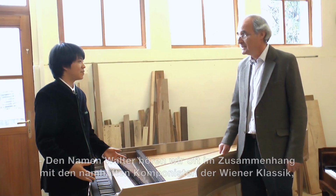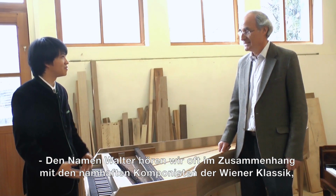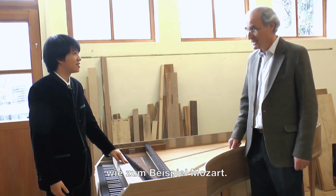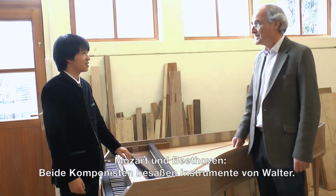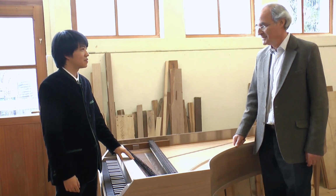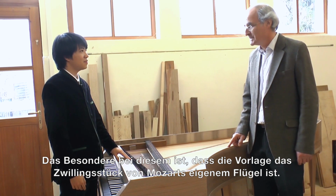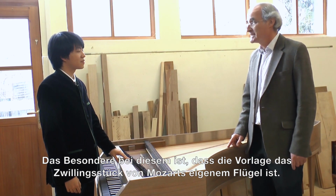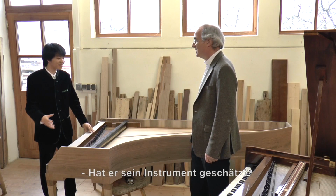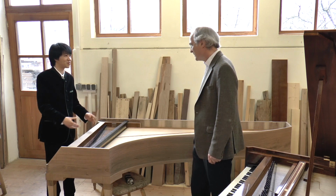Now, Walter is a name that we hear often in connection to the great composers of the Viennese classical period, like Mozart. Both Mozart and Beethoven owned instruments by Walter. And the particularly interesting point about this instrument, or the original, is that it is the twin to Mozart's own instrument. Was there ever any evidence that he liked or disliked the piano upon which this was based?